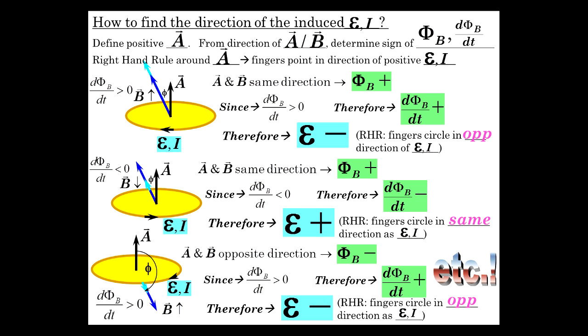Notice that, really, the first and third scenario, we have, in both of these cases, in the first case we have the flux positive, it's getting larger in this direction. Same thing is happening here. Larger in the positive direction. Smaller in the negative direction, of course. So if you're consistent with all this, it will give you the proper directions for these induced quantities.